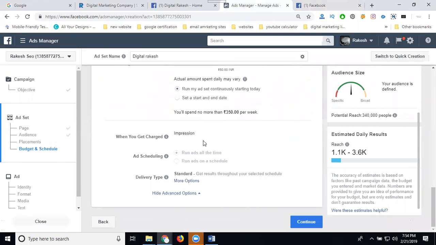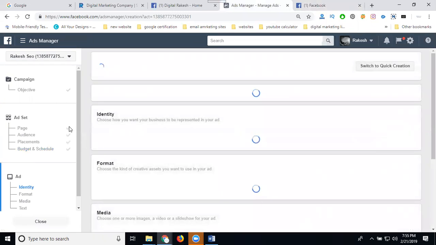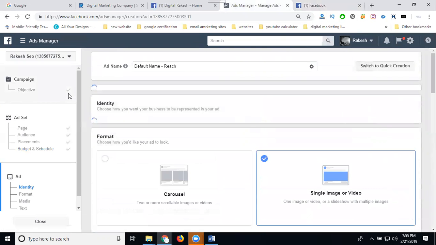Any mistake, they can't continue for the next posting. It will be showing an apostrophe mark. When the tick mark is done, the ad is accepted. Now click continue. So the tick mark is confirmed by four tick marks. This is the fifth tick mark.